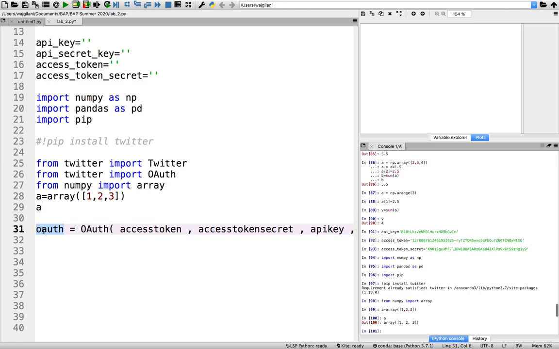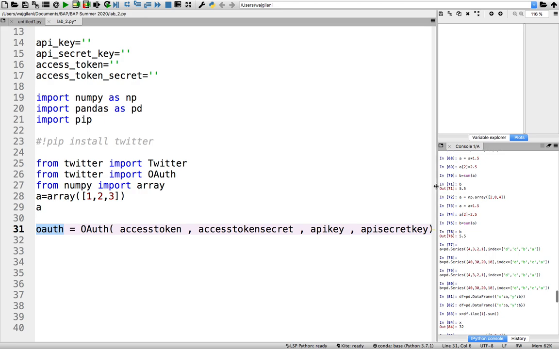This is a variable name. It could be anything you want. It just so happens I chose this variable name that is just this function's name, in lowercase. But again, this could be anything you want. Now, I just have to tweak my code a little bit to match my variables over here. See that? I have to tweak my code to match my variables. Now, those four, let's call them serial identifications that we got from Twitter, we combined them within this function from Twitter to create a key, our particular key to get into the database.